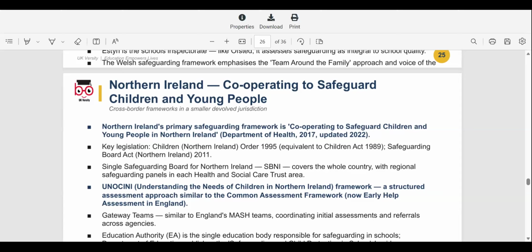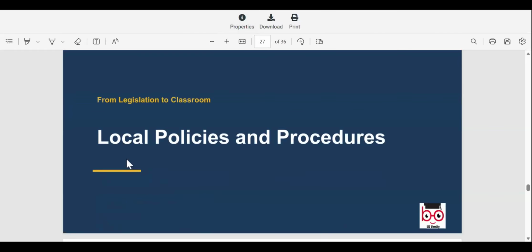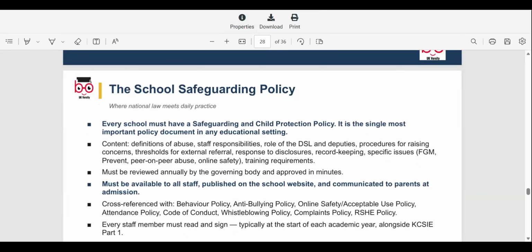This act outlines an overarching policy framework that sets out that statutory, voluntary, faith, and community organisations must work together to protect children from any sort of harm, abuse, and exploitation. It requires all groups working with people to share information and coordinate any responses. So these are really important in the country. We have got local policies and procedures in place, and policies and procedures are really, really important.